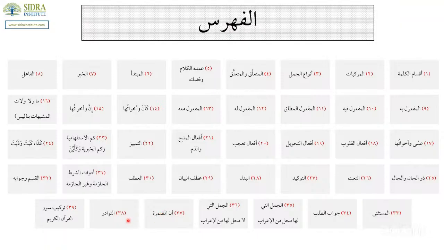And then an-nawadir, this is something extra I put in, where we will come across certain rare and odd phrases where sometimes one can struggle to understand the structure of the sentence. So we have sentences like labbaik, sa'daik, and these kinds of phrases. How would you grammatically deconstruct these sentences? Then obviously at the end, inshallah, Tarkeeb Surah al-Quran al-Kareem. So Tarkeeb of certain chapters of the Quran.